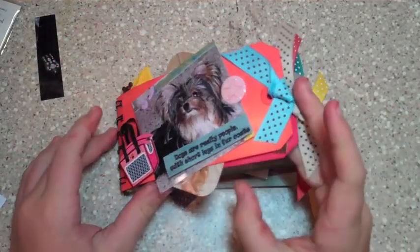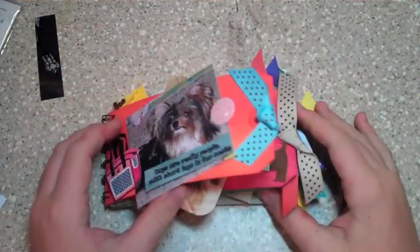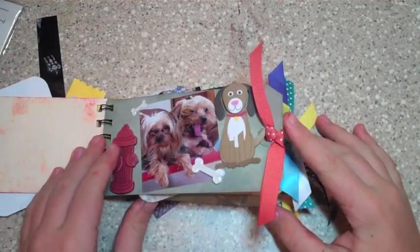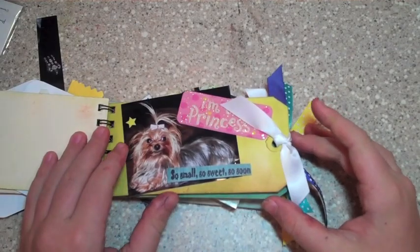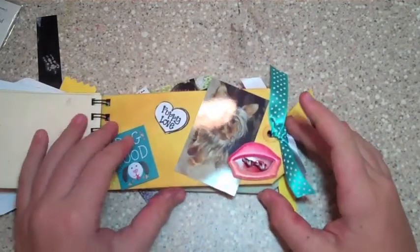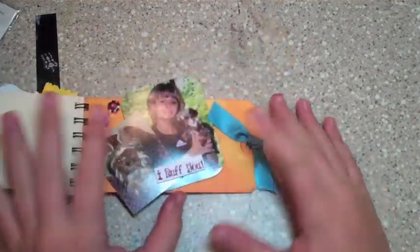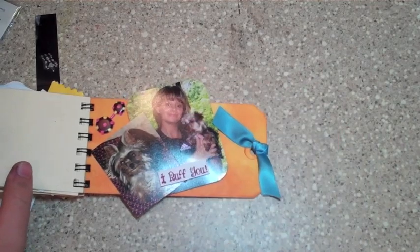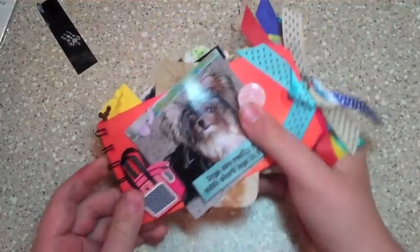First, I'll do a little flip through. The paper I used for this is Tags — I just made it out of Tags that I got from Ranger, which will be available on some people's website hopefully soon for purchase. There's stamps, all kinds of my stamps, and here's one of my stamps, and that is my mom. So here's this mini album, and it has ribbon right here. Let me show you how to make it.